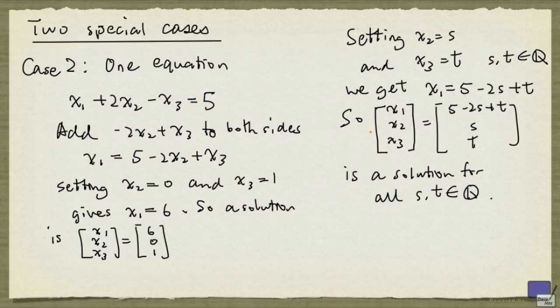And more generally, a system of linear equations with only one equation, but at least two variables having non-zero coefficients, has infinitely many solutions, unless the field has only finitely many elements. Now that we have taken care of two special cases, we'll see how we can solve systems of linear equations of any size.